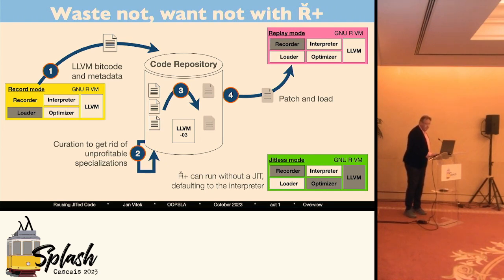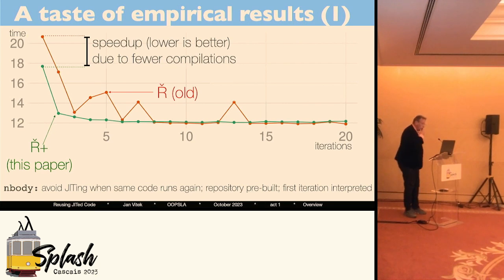How does it work? I'll give you two bits of results. The first one is a computational benchmark. We're showing performance with our sh classic and our sh plus. So green is plus, lower is better. Every dot represents one run of the same program with the same input in the same VM. So you fire up the VM and you just repeatedly run this program, and we measure performance.